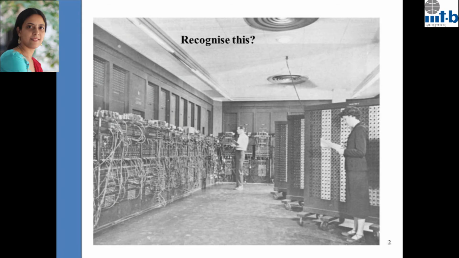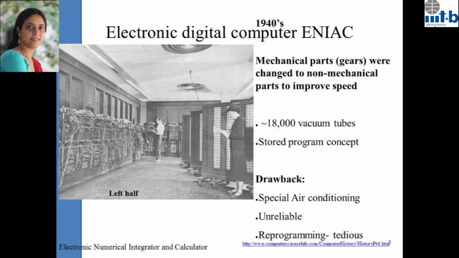Okay, so does anyone recognize this? Anyone recognizes what this is? Yeah, so this is called the ENIAC, and this is just the left half of the computer, which was in the 1940s. This was based on mechanical parts or gears, that is basically moving parts, unlike the transistor based design that we have today.